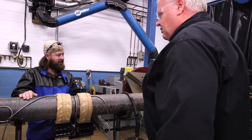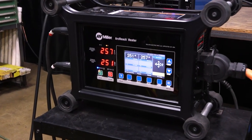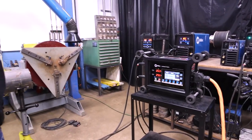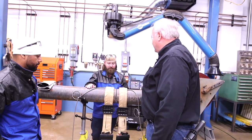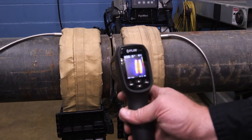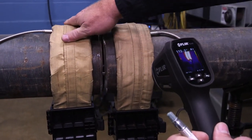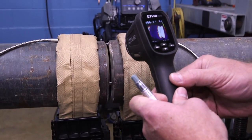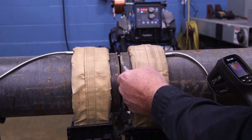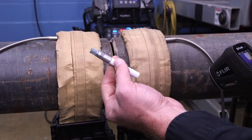Give it a little bit of time — you can see we're already up to 250 degrees. Meanwhile, you can be getting your weld torch or your equipment ready, and by the time you're ready to go over with your weld stuff, this is probably going to be pretty close to temperature already. We're seven minutes in. If I look with the infrared, you can see that we're about 439 degrees — so we're heating these zones up to 450 and the infrared's telling me the sides are at about 440. I got a crayon here — we can just confirm it's giving me the melt. We're well over the 400 degree limit of the stick.